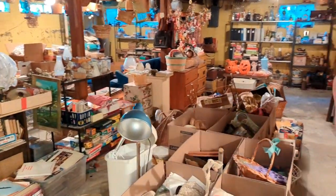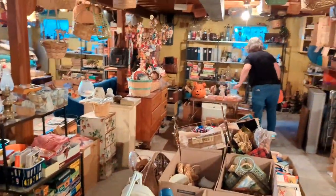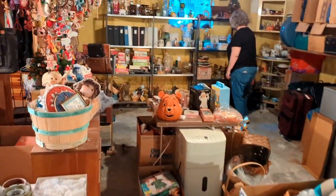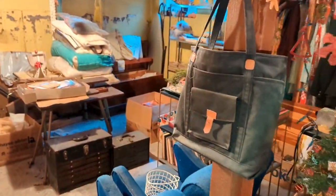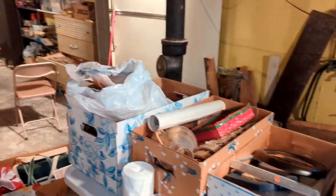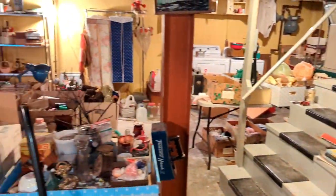All right, so I went upstairs yesterday, and I could not deal with the basement, and we came down today with a bunch of people, and we got it almost set up. It's hard to tell the difference in the pictures, because it still looks very messy, but almost everything has been gone through, and boy, it took us all day. It took five of us about 6 to 7 hours to do it, and it was a job. So we still have some more work to do tomorrow. It's a little bit messy over here. We have to go through these shelves, but I'm happy with what we've done so far.